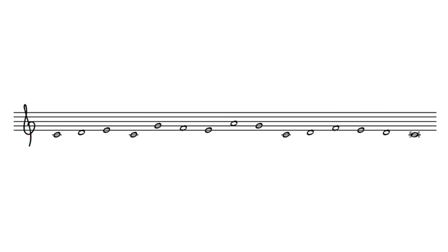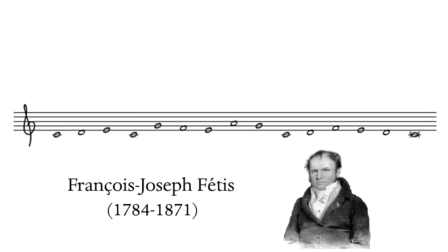Now let's walk through the process of how to compose our own counterpoints against a given melody. This cantus firmus was written by the Belgian musicologist François-Joseph Fétis. It's a little bit on the longer side at 15 notes, but it makes for an excellent teaching example. Let's listen.